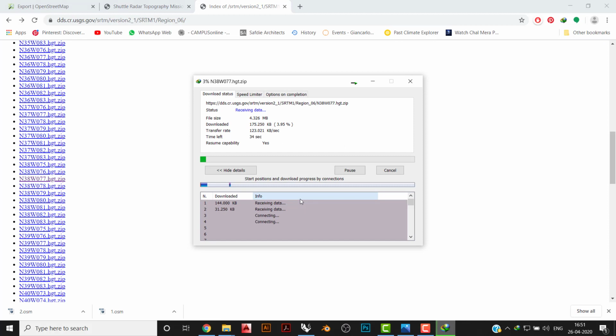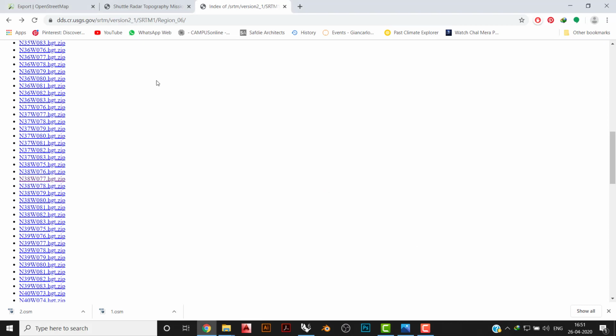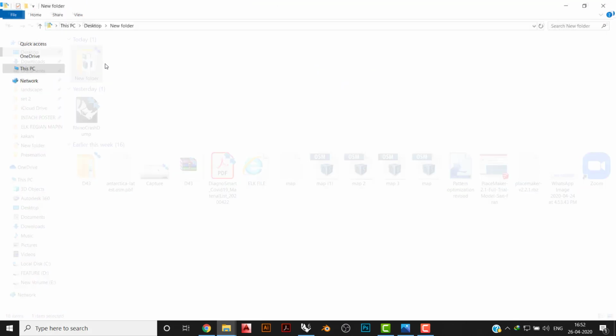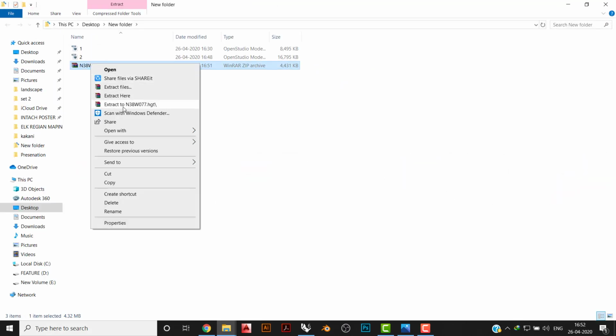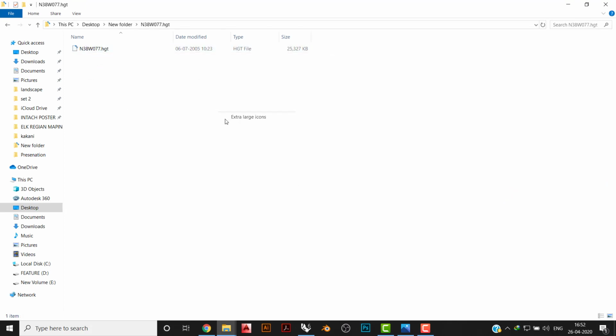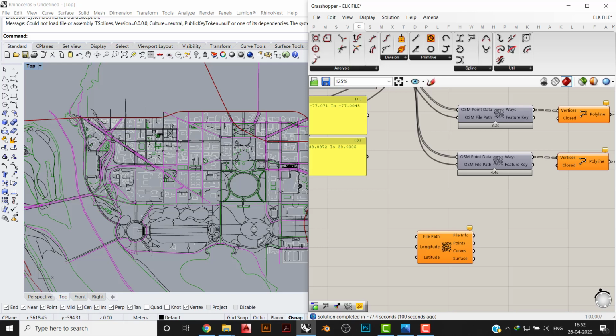So let's start doing this. Just open this, click here and extract this file. So this is the file we got, .hgt. You need to import this hgt file in this.